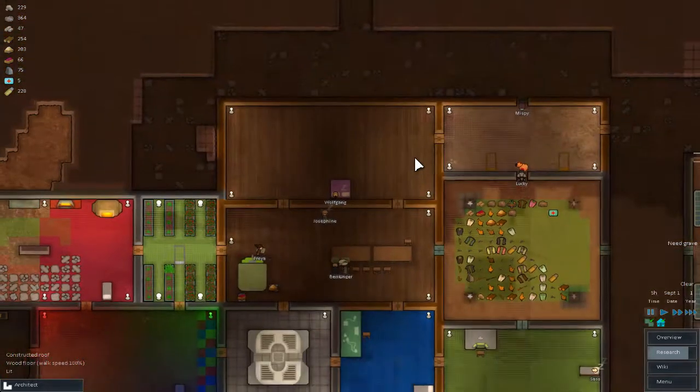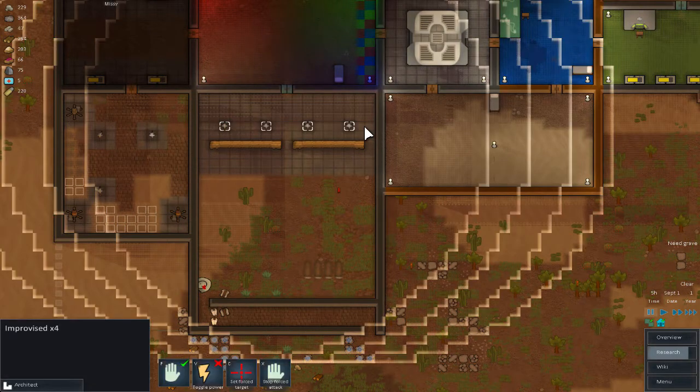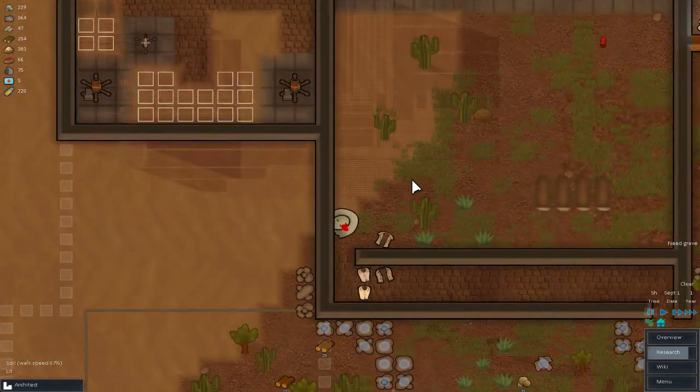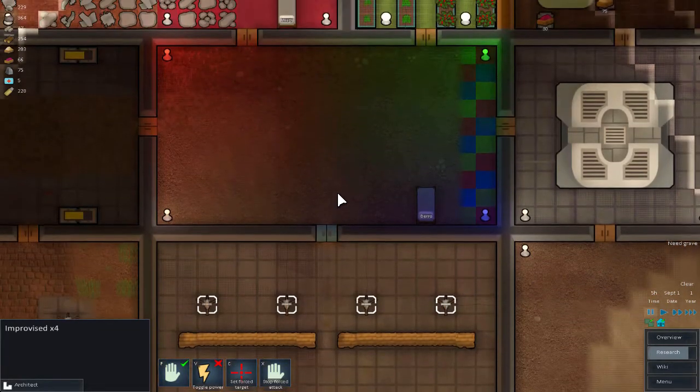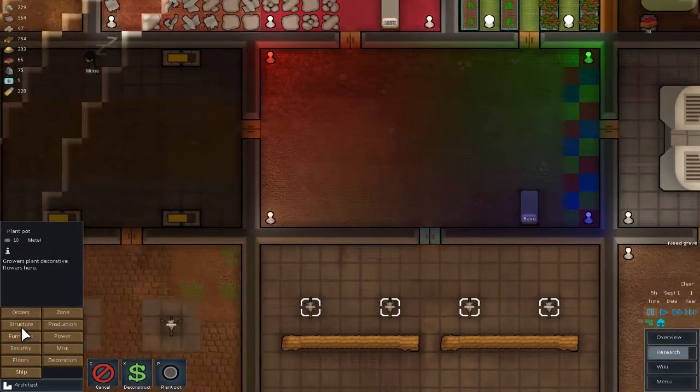Even with that many forces, seeing as we have better weapons and the turrets, I think we're going to be able to take those guys out a-okay. We could, as I said, add another turret. I don't think it's all that necessary.